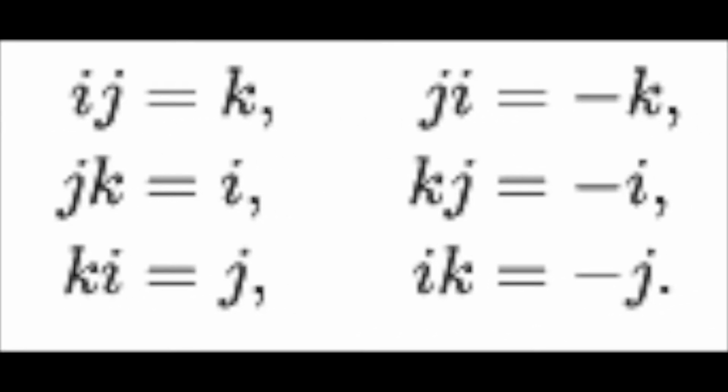plus cj plus dk. i, j, and k represent the imaginary number i and Hamilton's extra imaginary numbers j and k, and a, b, c, and d represent real numbers, just as a and b do in the notation a plus bi, or 2 plus 2i as I showed earlier. In order to extend the system of complex numbers already in place by creating j and k, Hamilton also had to create a set of rules which govern these complex numbers, and they are shown here.